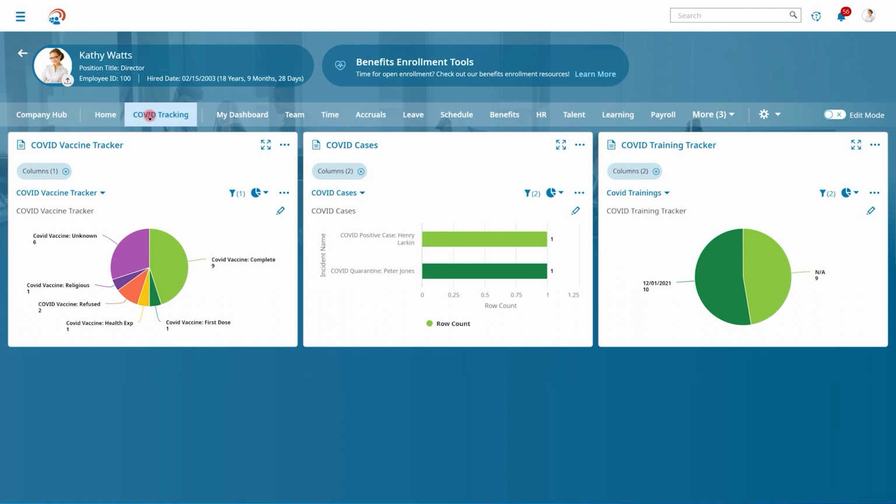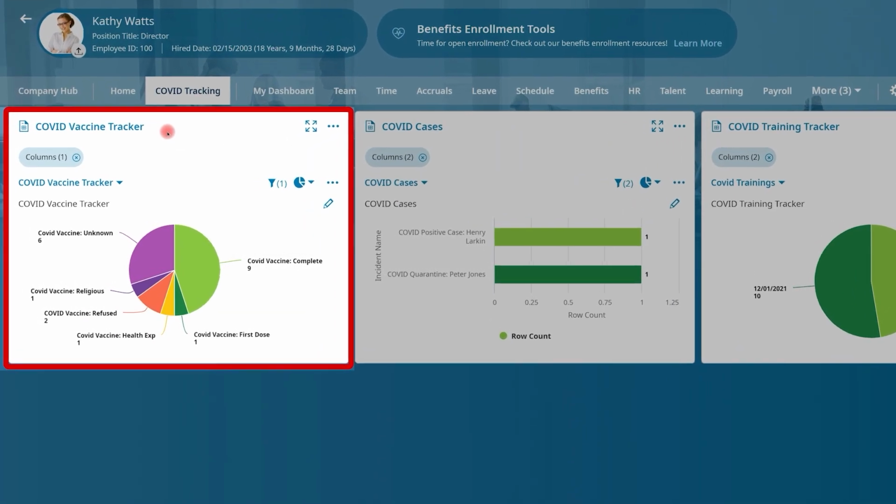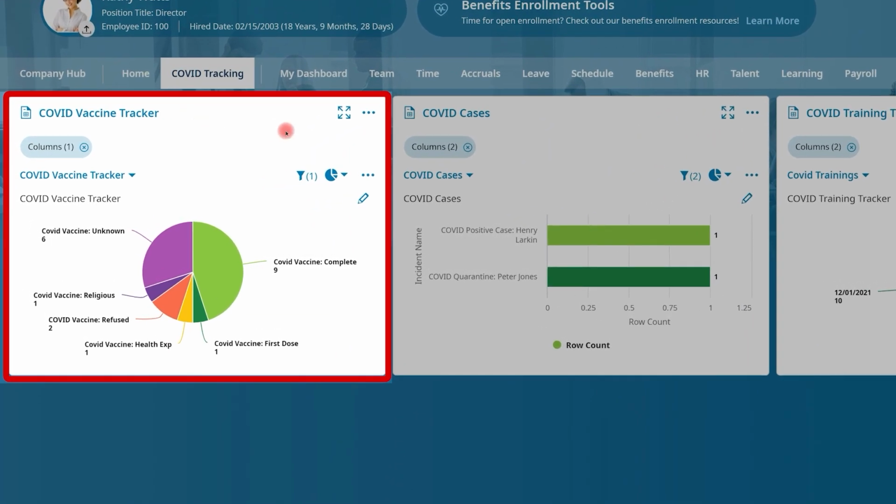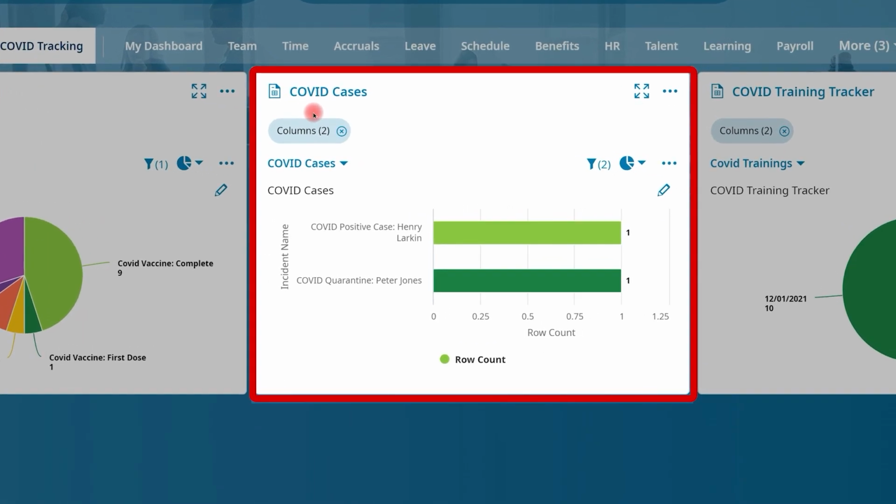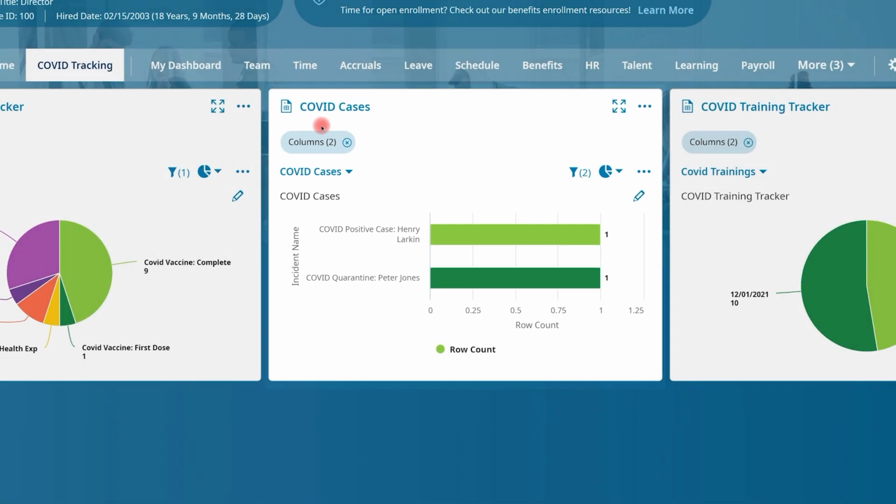Because COVID impacts your business so significantly, this solution will help you to get better visibility into the vaccination status of your workforce, and you will also be able to keep track of any positive COVID cases and do contact tracing to alert and quarantine the individuals impacted to minimize disruptions to your productivity. And you can also assign health assessments for your employees to complete at the start of their shift, which will help keep your employees safe at work.